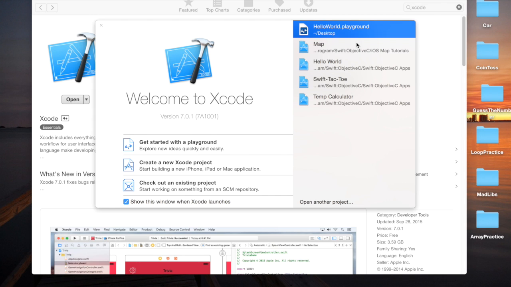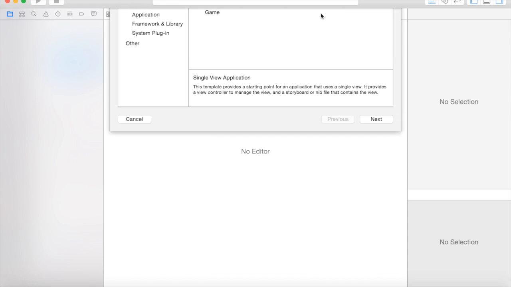And notice it's a recent thing, and it probably is for you too because you just made it. It has to do with Xcode, so it goes in this pane over here. So how do we make apps? Well, we create a new project. If we go to the second tab here, it'll be create a new Xcode project. We will click that in a second. Check out an existing project is something for later. You don't need to worry about it. But so we're going to create a new project.